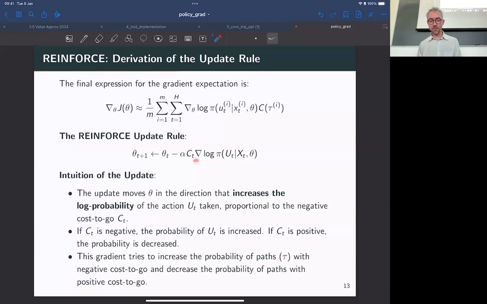This gradient of the probability tells us in which direction you need to change theta to make the probability increase. Okay, so the gradient of the probability is the direction in theta space to make the probability of that action at that state go higher. And then you're scaling it by the cost. Okay, so imagine that the cost was very good for that episode. So you have a negative cost, minus 1,000.